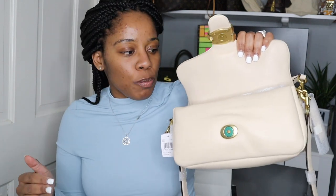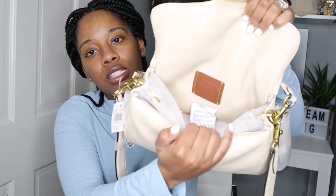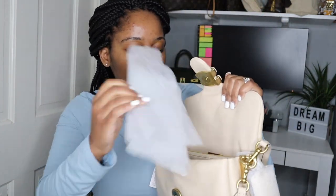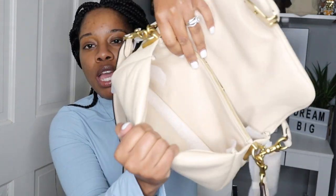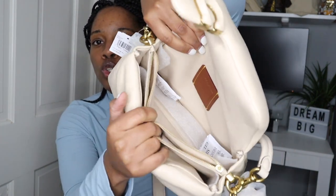Clearly I'm going to have to exchange this bag. We were doing so well, guys — we were doing so well with the leather and just how nice the bag is. Let's continue. This is the interior of the bag. The leather is very, very soft. You get this pocket right here, and then when you pull this out, you get the zip pocket right here. You get a pocket right here and a pocket right there as well. I'm going to open up the zip just to show you guys the inside — so you see one, two, and three. Something very simple and easy.